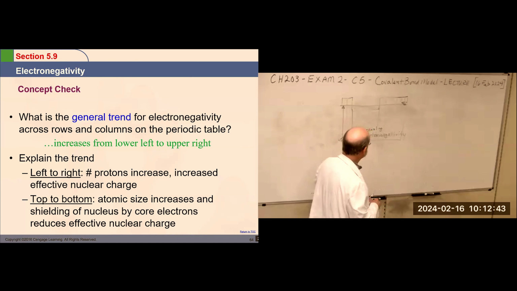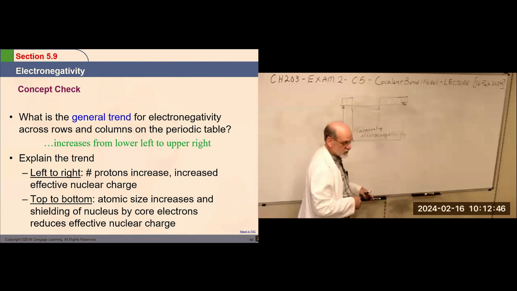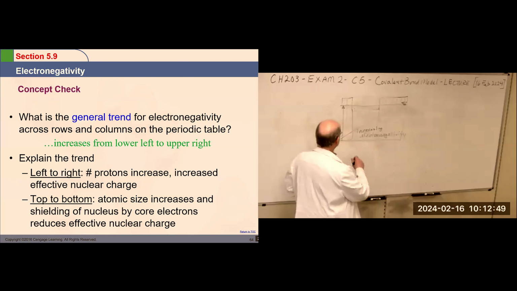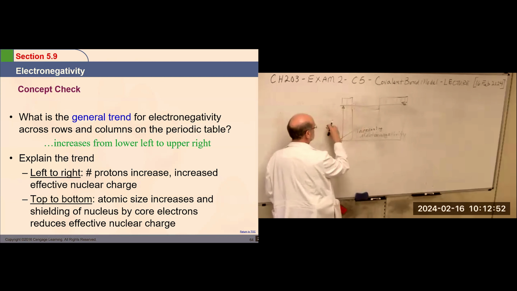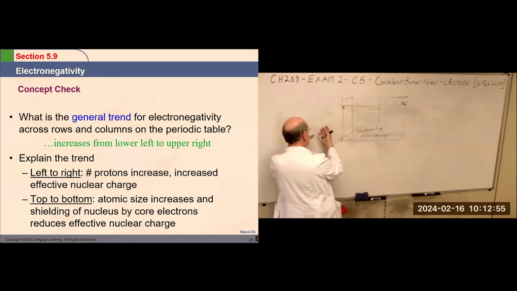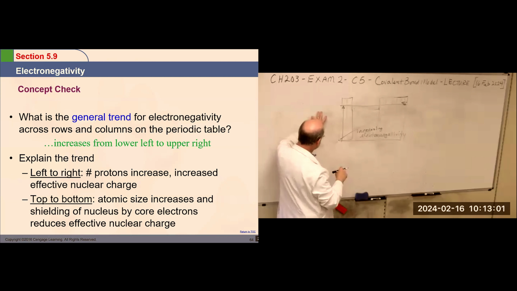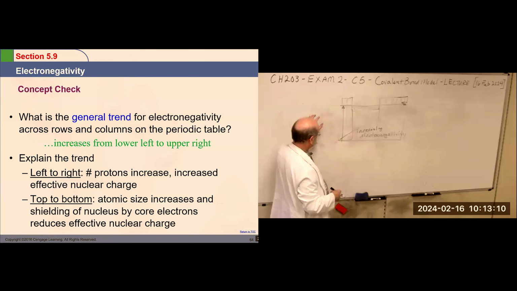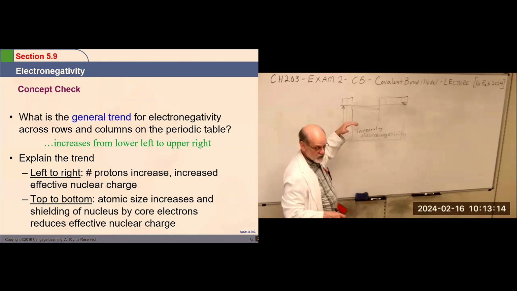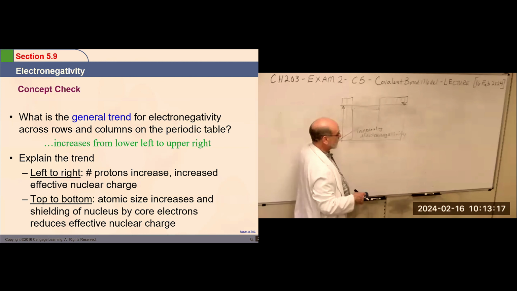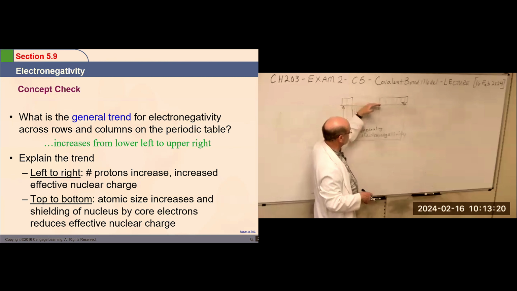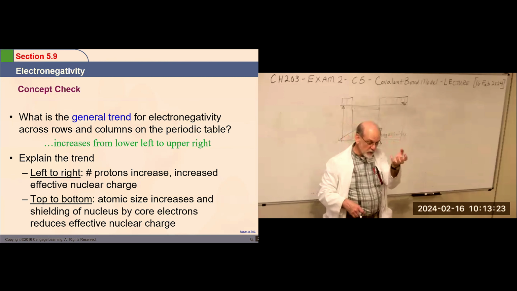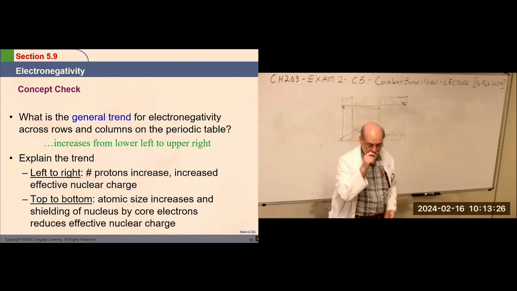Let's see. Now, there's a reason for this. Why is it an increasing electronegativity from left to right? Well, from left to right, you're in the same period, right? You're in the same, and obviously the same energy shell. You're just adding more electrons into it, but you're adding more protons too. So those electrons are at roughly the same distance from the nucleus, and we're adding more positive charge to the nucleus. So it's not being shielded. So we're increasing positive charge by adding protons. They call it nuclear charge. We're increasing the nuclear charge from left to right. That causes a pull on electrons, a stronger pull.